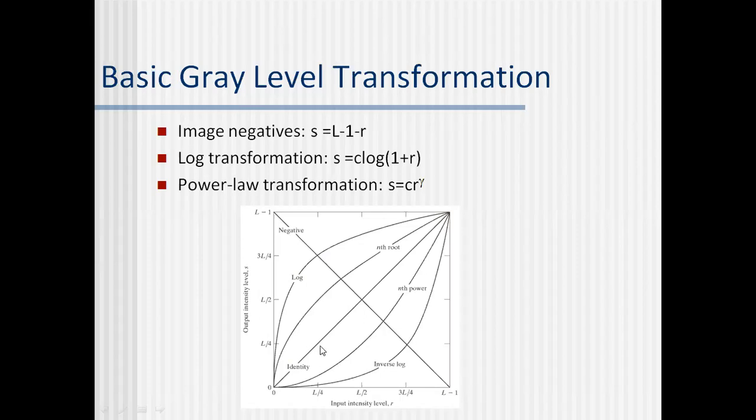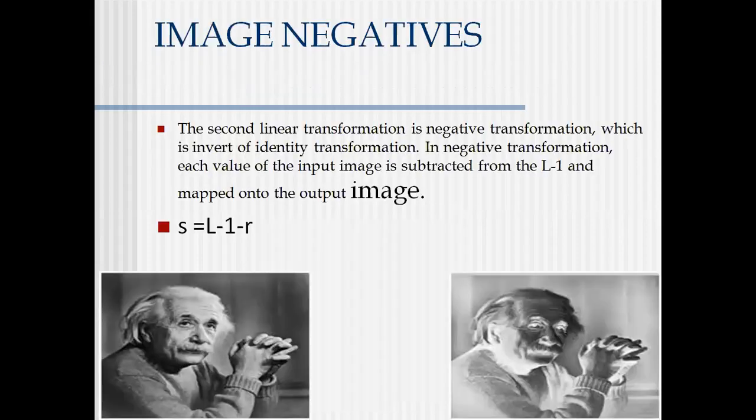Towards this power value, gamma equal to 1 by 2 means r power 1 by 2. Next, r power 1. R power 2 means 1 by 2, r power 4 means r power 1 by 4, r power 8 means r power 1 by 8. In the same way, we can say nth root, nth power. So with respect to its root and its power, we can classify the images in power law transformation.